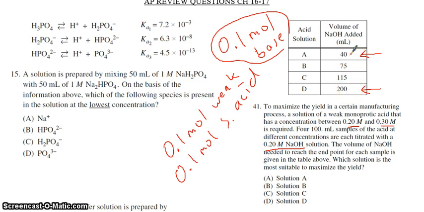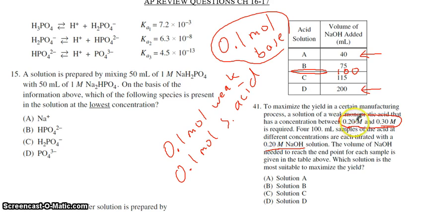Now what we want is a solution that's between 0.2 and 0.3. If we were to use exactly the same amount, then our solution would be 0.2. Like if in here one of the entries was 100 mils, then we know that this acid, whatever that was, would have been the 0.2 because it matches the 0.2 of the base. Notice.